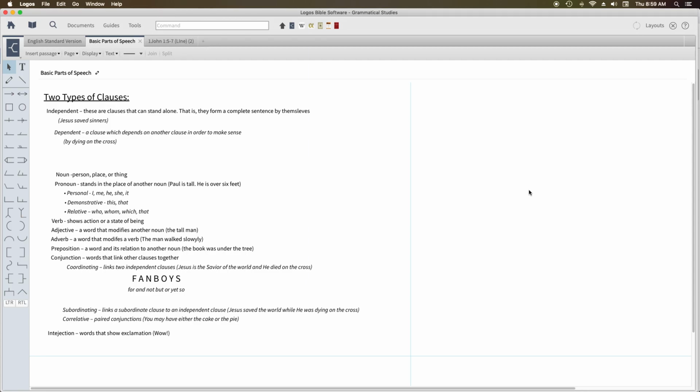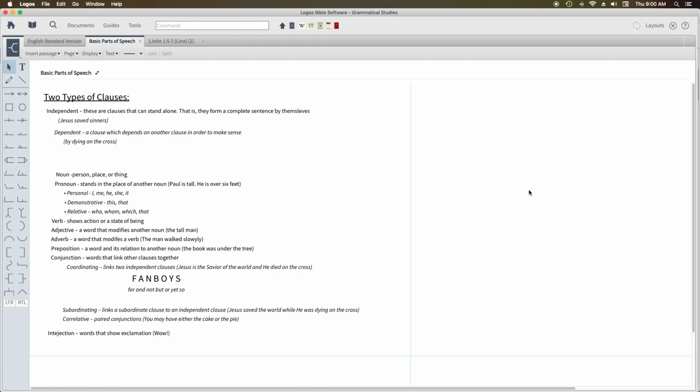And then underneath noun, you have pronouns. Now pronouns are nouns that stand in the place of another noun. So there are 3 types of pronouns. You have personal pronouns, you have demonstrative pronouns, and you have relative pronouns. Now, I'm going to go over all 3 of these very briefly. I hope you'll follow along. I'm trying to make this as quick as possible so the video isn't an hour long.